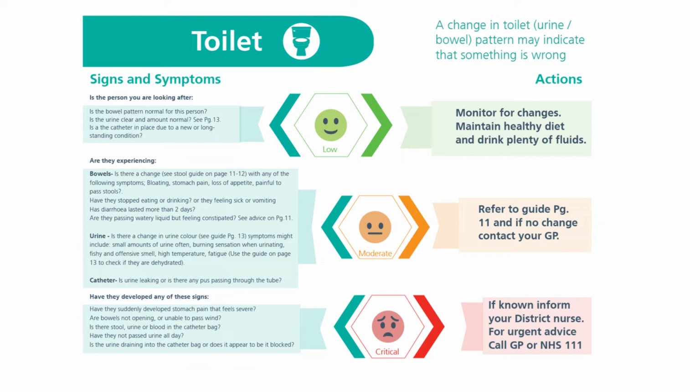So you have to, again, know what's normal for that person. When I say what's normal for that person, you just know. For some people, they will get up and want to go to the toilet immediately first thing in the morning. So that's what's normal for them. For some, that'll be the last thing they do at night. Or for some, what's normal is that they might go 3 times a week. So know what's normal for that person. It's a really helpful thing to know, and then look and see what they're experiencing.